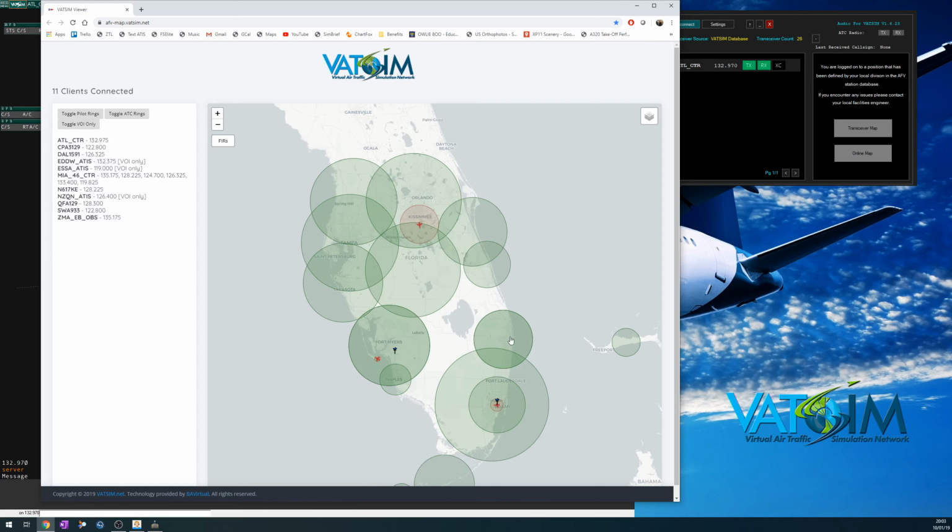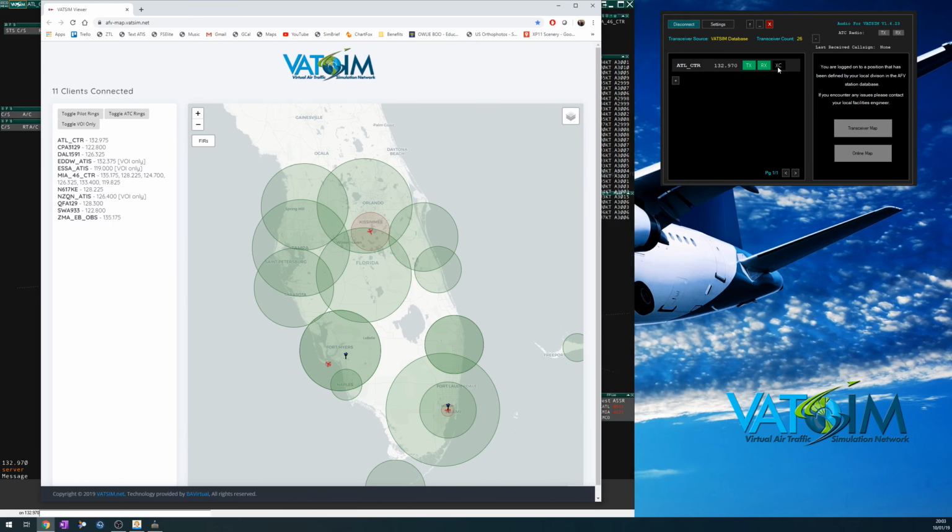However, note, when the Miami Center controller transmits, he will transmit from all of these transceiver locations. However, when this pilot transmits, he will not be heard by this other pilot, and vice versa. Their rings are not overlapping. Now, there is a way around this.